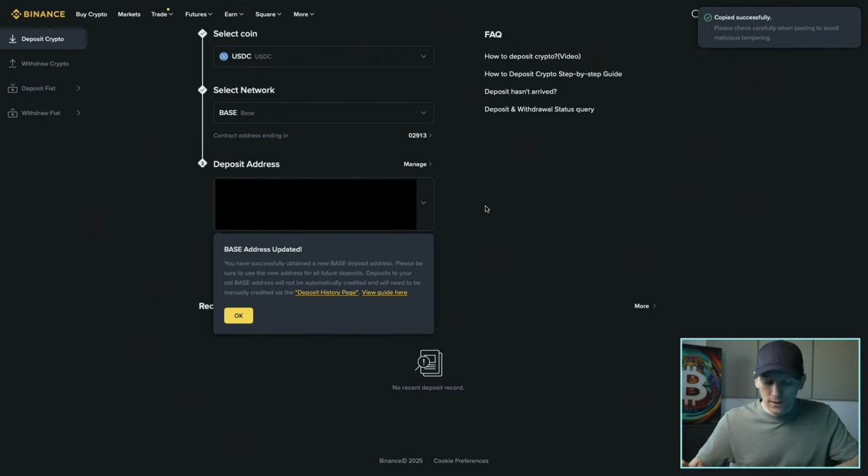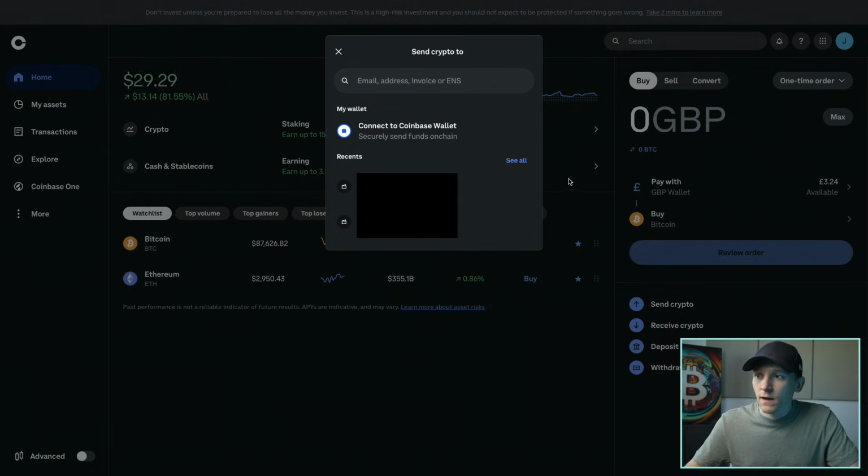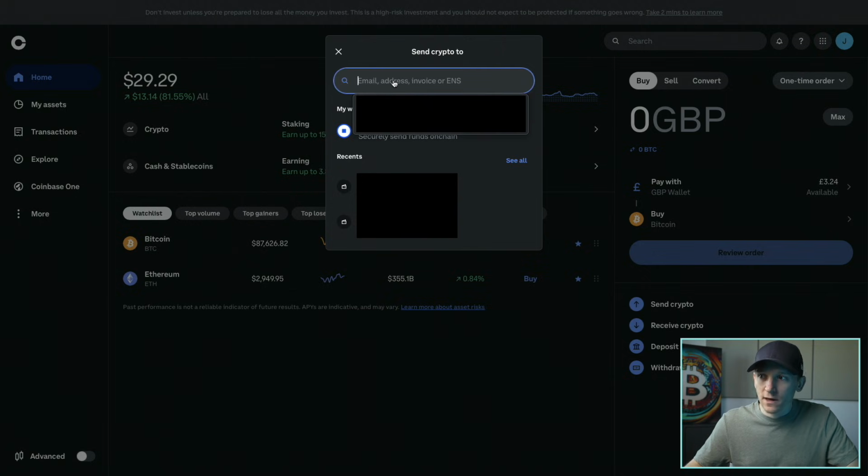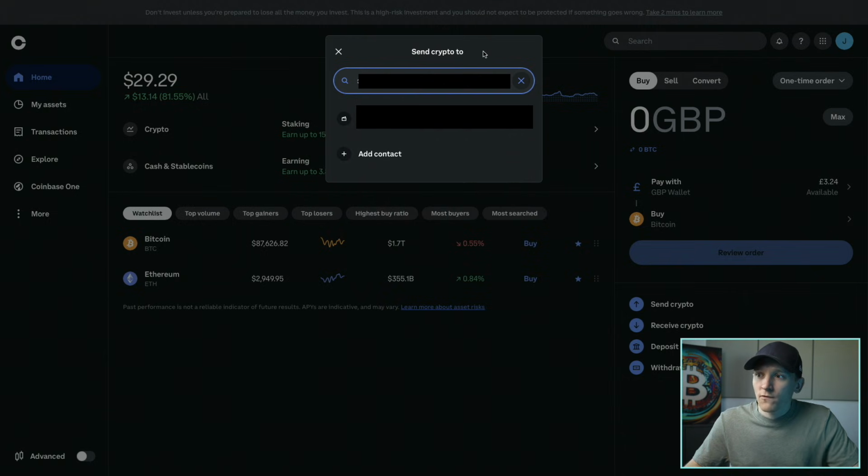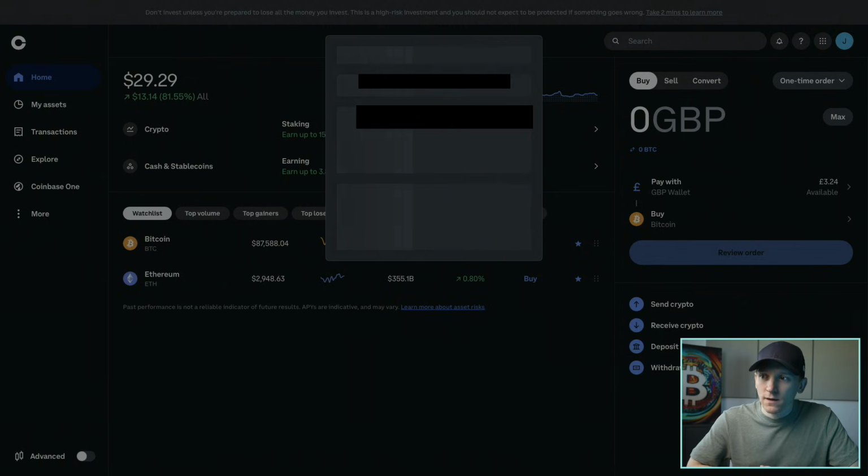So I'm going to copy this, then I can go back into Coinbase. So what I'm going to do now is paste in the deposit address of the asset that I want to send, which is a stablecoin. So I'm going to do that. From here, it says, what do you want to do? I'm just going to choose this deposit address right here. You can add this deposit address as a contact if you want, so that in the future, you don't have to paste it in. For me, I'm just going to choose the deposit address that I just pasted in here.